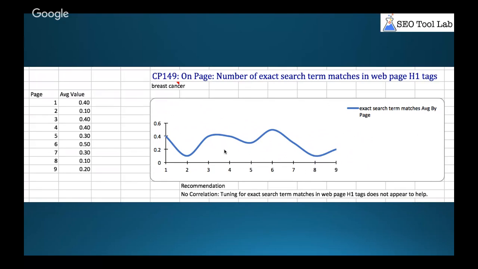Exact search term matches and H1 tags. So this is a case. I heard that went down, actually. What's that? I actually heard that went down. Yeah, I'd be inclined to believe that. So using the exact term you're trying to rank for as an exact match in your H1 tag has no correlation with rank position. And what you'll see all the time, though, is that matches in your heading tags do correlate very strongly. It's just that exact match in an H1 isn't doing it.